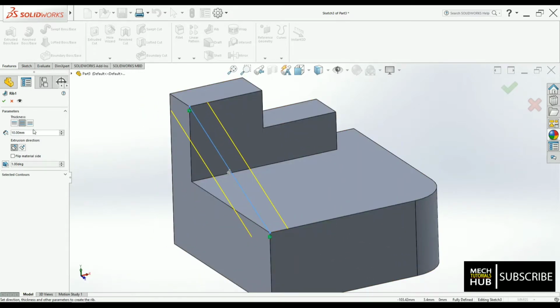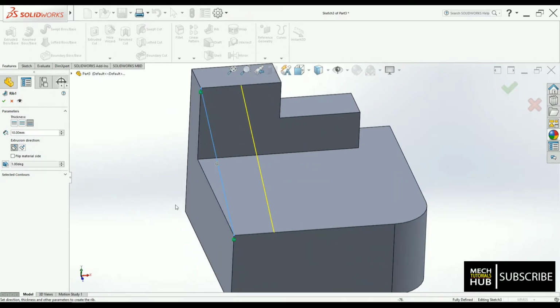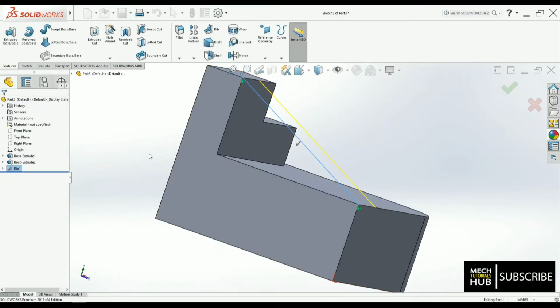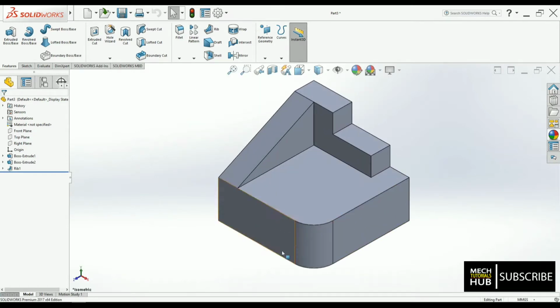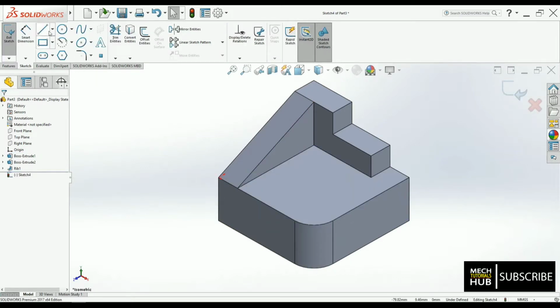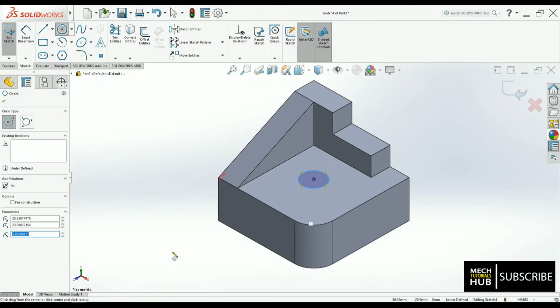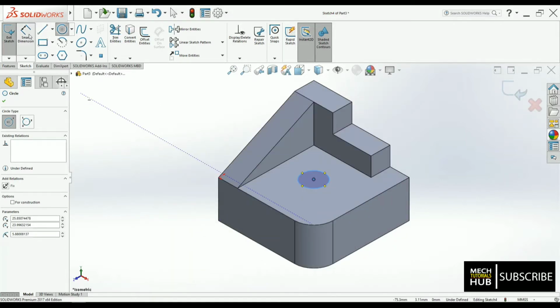Now show the direction, followed by, okay, this is how I want to add the material. The direction is fine, the arrowhead is also heading to the material. I'll just say okay. This is how we need to create it. Keep the component in isometric view so that you have a better visual effect. Followed by that, on the top surface we need to remove some material. Place the sketch roughly somewhere and define it. The diameter of that particular sketch is 20, and it is maintaining 20 from both horizontal and vertical edges. Let us fix the diameter first.